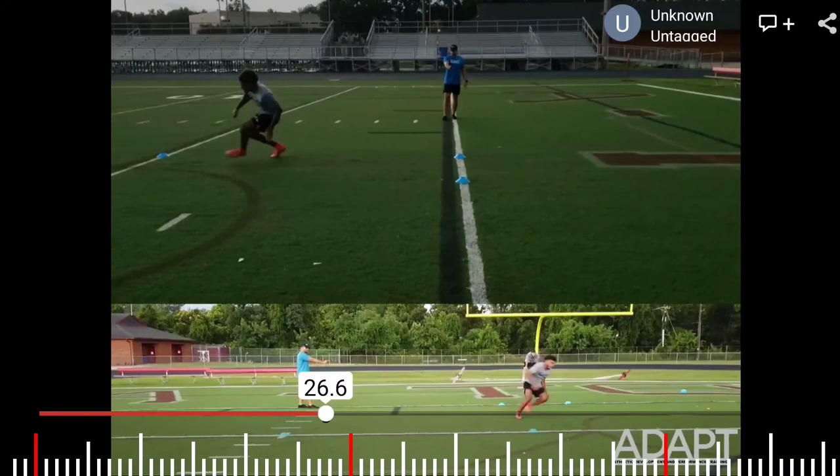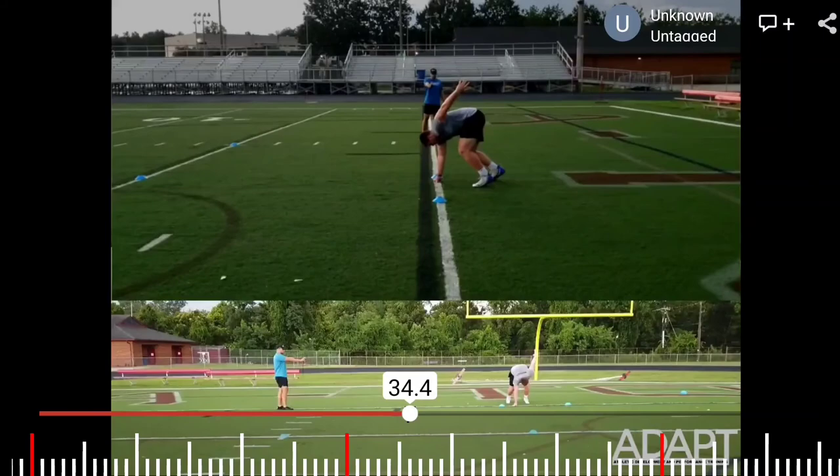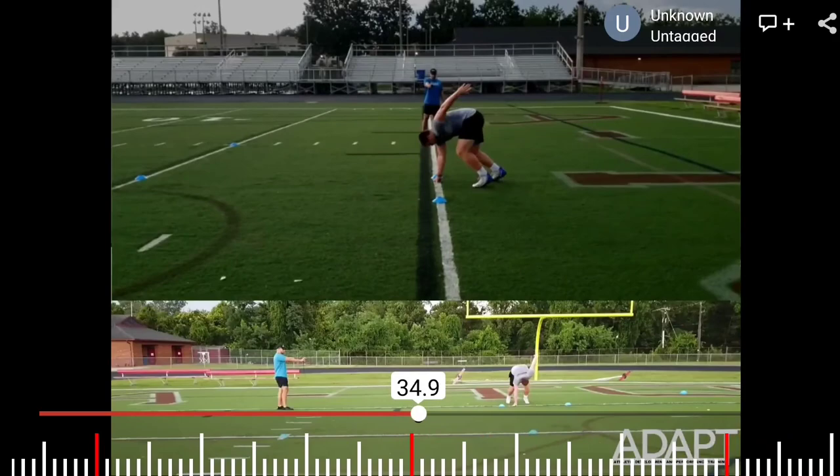Let's watch one more rep. One, two, three, four, five, six, seven — that was a good example of the athlete making it in seven steps. That should be the goal. If we're not able to reach that, that's fine, so long as we are being as efficient as we can coming around this last hoop. Both athletes do a much better job on their last attempt, and that's the key — being as efficient as possible throughout the drill.